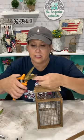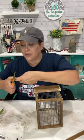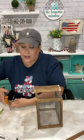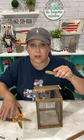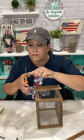These are 5x7s, yes, from the Dollar Tree. And I just took the canvases off. I just hammered all the staples down into it. I didn't even bother pulling them out.